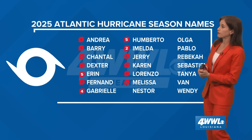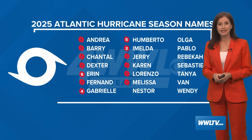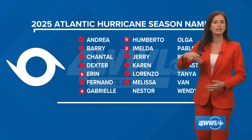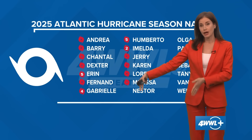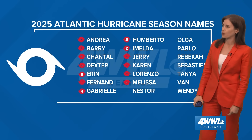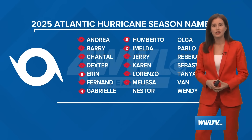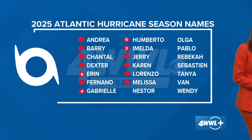For the 2025 hurricane season, we just have six weeks of it left, and we are getting toward the end. It officially ends on November 30th, but for us in the New Orleans area, we typically see a big decline in activity starting mid-October all the way into November. It's not unheard of to have an October storm, but we really don't expect that as we get through the next couple of weeks and into November. So in New Orleans, things are looking quieter. Checking the rest of the Atlantic Basin, we're not really expecting a whole lot, and the one spot we were really watching was the system that has now become Melissa.